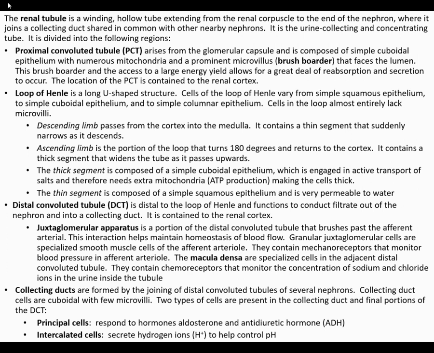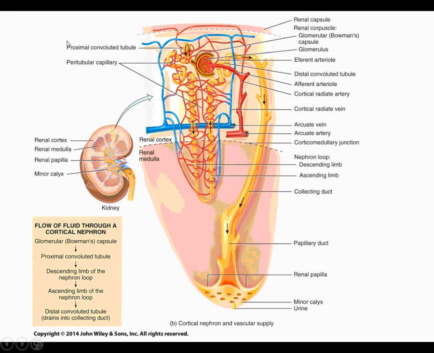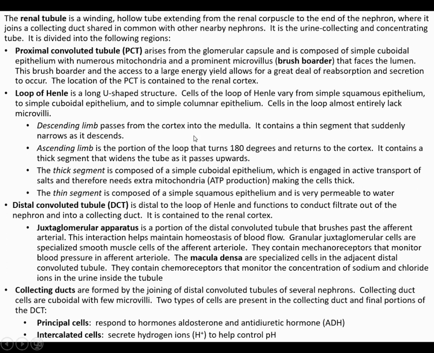Okay. Now, from our distal convoluted tubule, urine, at this point it's not quite urine, but it's pretty close. We'll still call it filtrate, drains into a collecting duct. Now we have special cells in the collecting duct and the very end of the distal convoluted tubule that finalize the formation of urine. Principal cells, they're going to respond to two hormones, aldosterone and antidiuretic hormone.